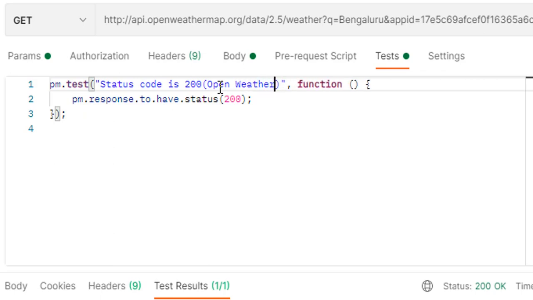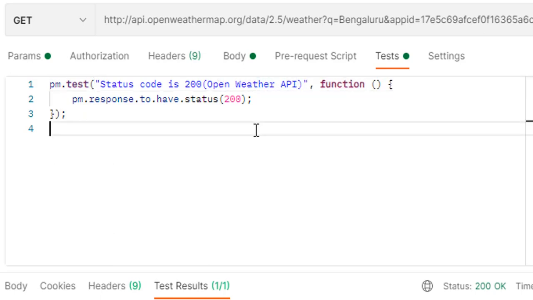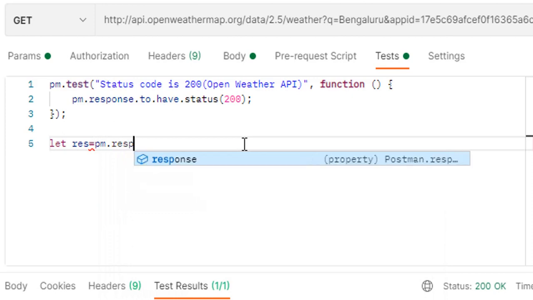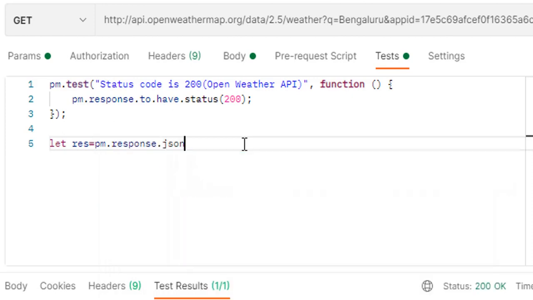So let me update here, OpenWeather API, and let me add my other test case. I am going to verify the city name. First I need to hold the response, like what I have done previously: let res = pm.response.json(). This is the response I am holding.